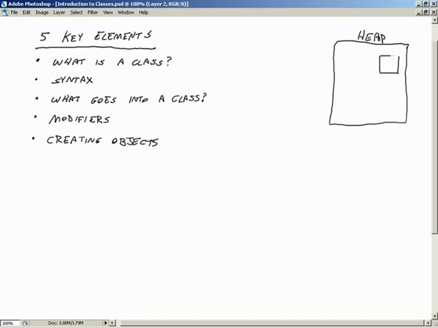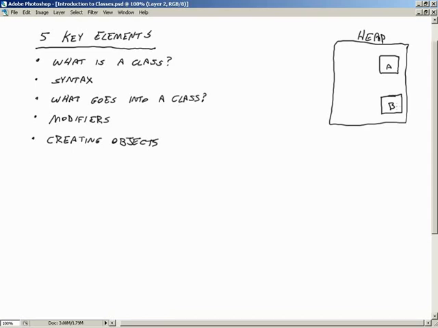A class. So we'll call this class A, and we'll call this class B. So they actually exist on the heap. And this becomes really important in understanding because we're going to be discussing static members really soon. We're going to have static methods. We're going to have static fields. Where do these static items go?